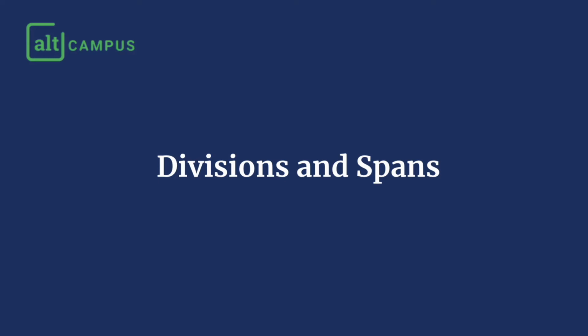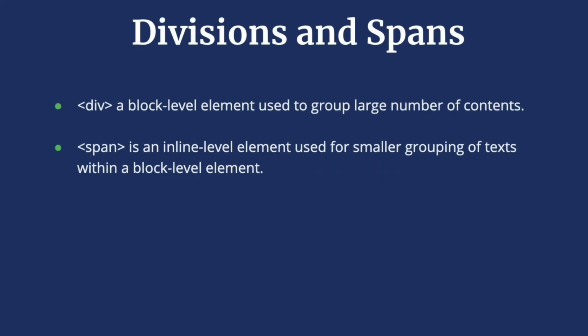Div and span are the two elements which are most often used in HTML documents. Although these are non-semantic tags and it is not obvious which content will be wrapped inside them, they are very helpful. The div and span are mainly used for styling purposes as a generic container. A div is a block level element which is commonly used to group a large amount of content inside it.